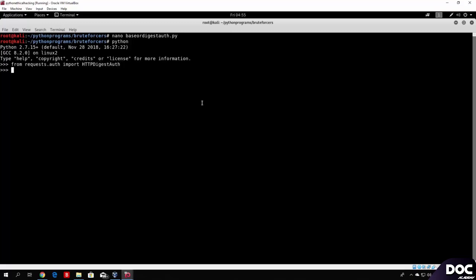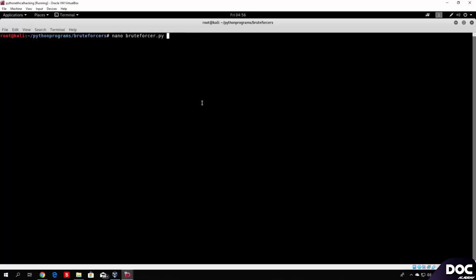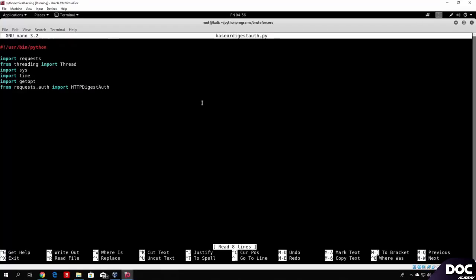So you can see everything works well. It's already in the Python tool, as it is a part of the requests library, so nothing really to worry about. So let us just exit there. Just wanted to make sure before actually starting this program. Okay, so this is our program.